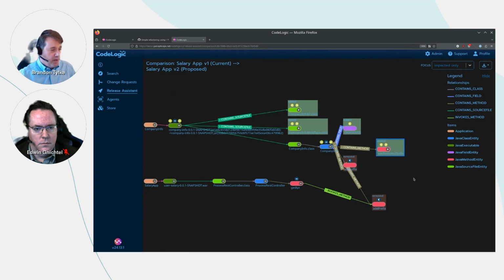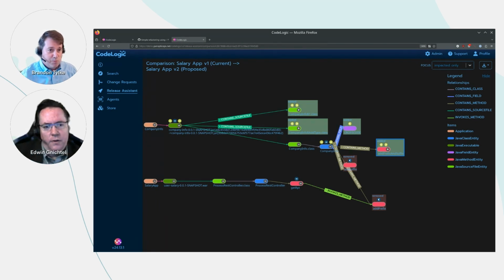But at least I know in advance, prior to pulling in this new library, I can plan for those changes and have the opportunity to do it in advance versus finding out once I pull in the new library. And it's a small example, a very simple example, but it is something that we're seeing happen with customers on a very large scale. For some of our larger customers, they have microservices where now it requires a meeting before you can make those changes, because you need to make sure that the changes you're making aren't going to break somebody else's microservices, and have breaking changes there. So that's kind of it.